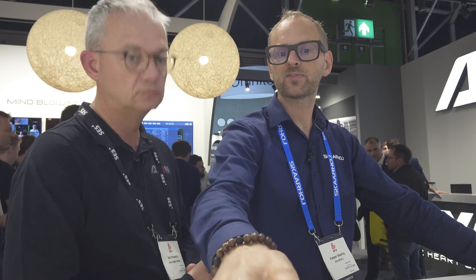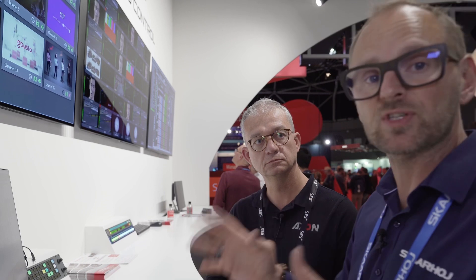At your booth there are some really beautiful hardware panels with a classic matrix layout of push buttons, smart switches with labels and so forth. Many of our panels are similar, but we also have panels with a completely different form factor and layout specifically designed for applications like camera control, switching, and PTC control — and this is where we have a synergistic relationship with what you're doing.